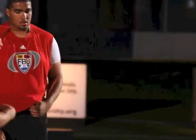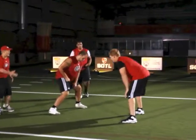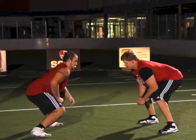Okay, all right, great. Watch the hip thrust. Watch him get to the cowboy. Full block, just half speed though. Here we go. Now low and lower, as low as you can go. Ready, set, hut.